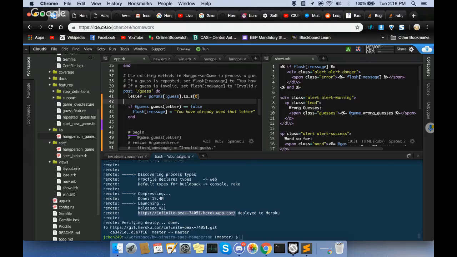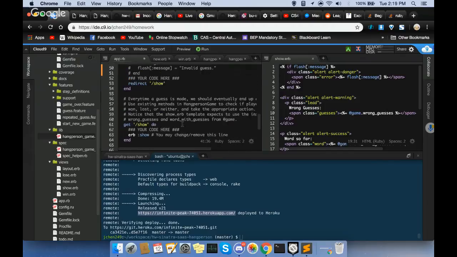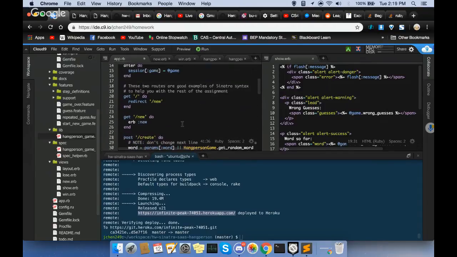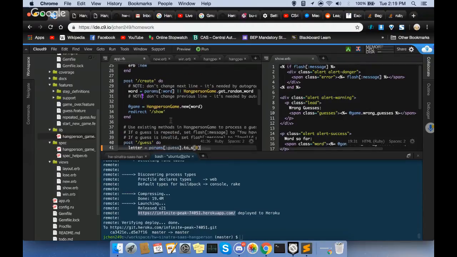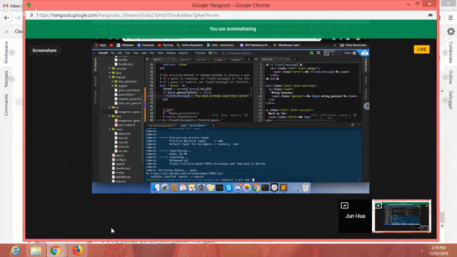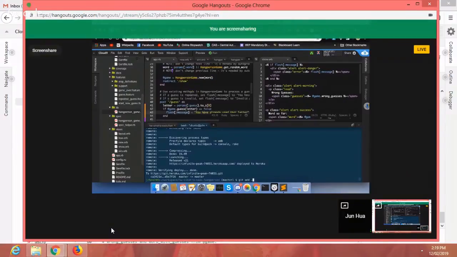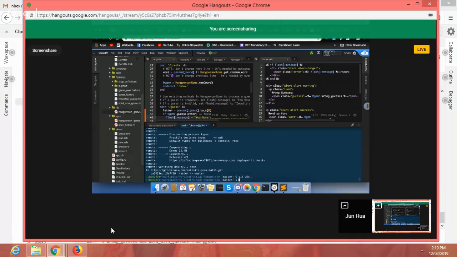Okay, I found the error. What's that? It's a typo. It's game, not games. Yeah, that's what I was saying. I mean, you were like, no, but games is an instance. Oh, okay. I probably misheard you because I thought you meant something else. Yeah, that's the problem with this Hangouts thing.